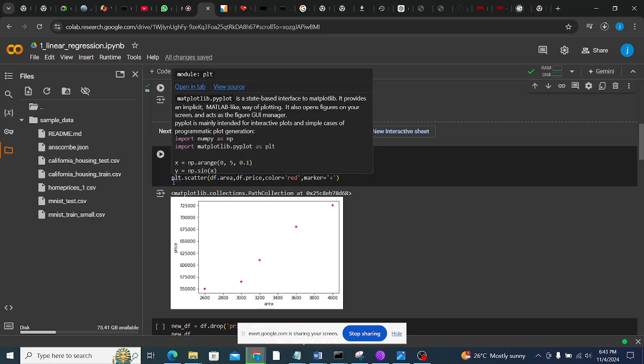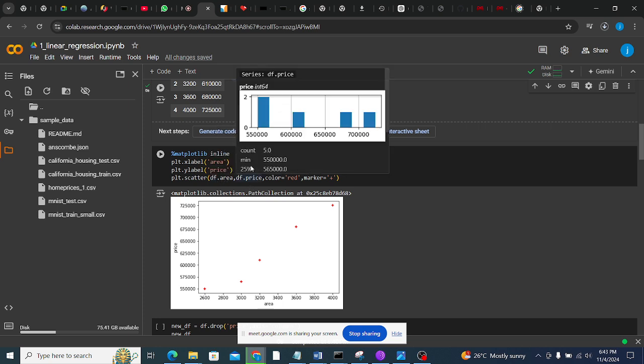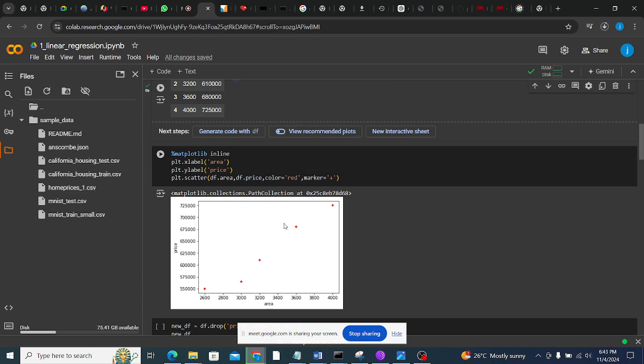To draw a scatter plot, I think we have already learned this. It's plt dot scatter, and then we pass our x and y values. In this case, the x value is df dot area, and the y value is df dot price. And then we have the color.